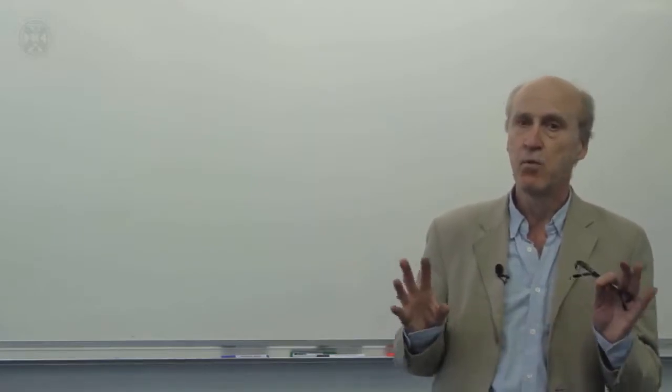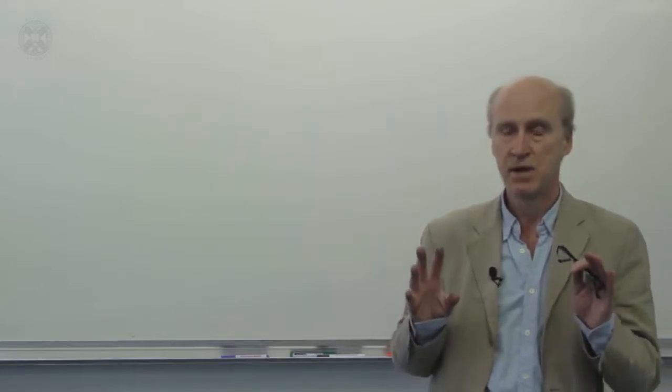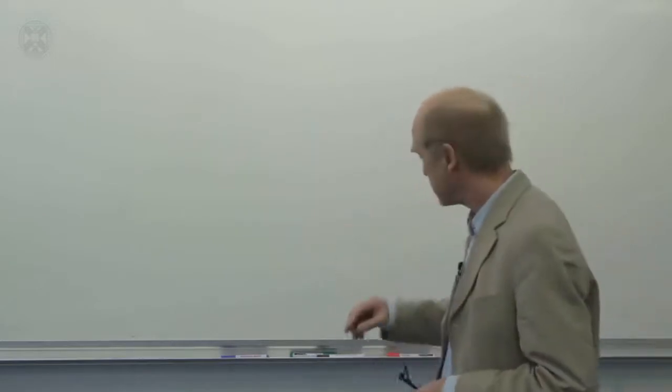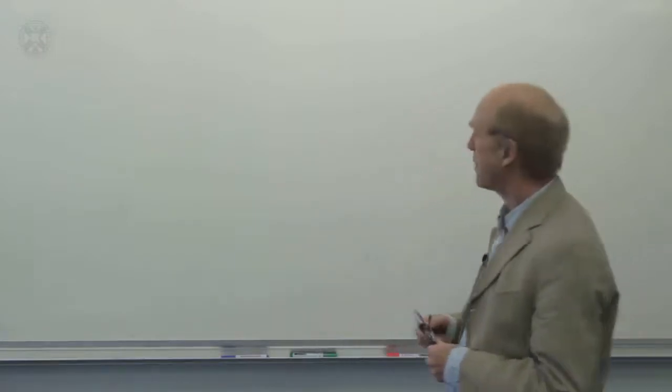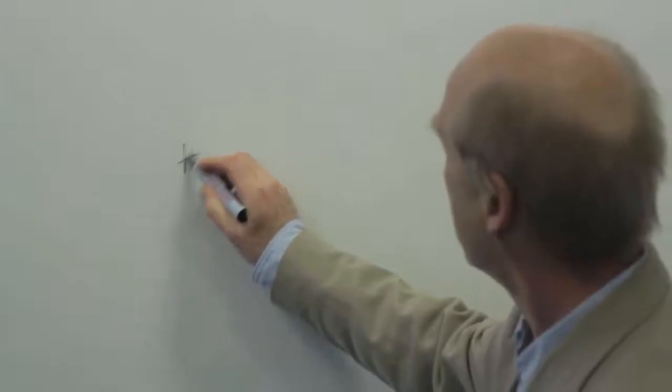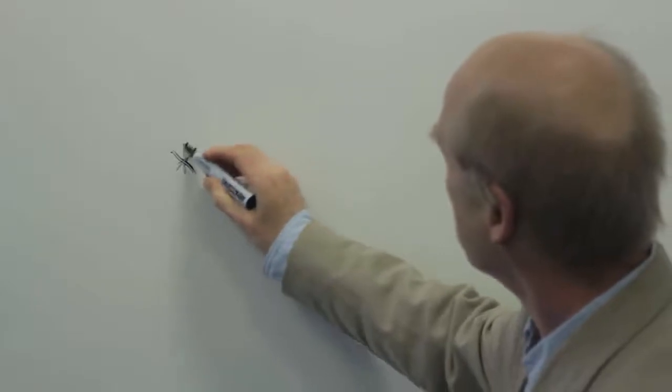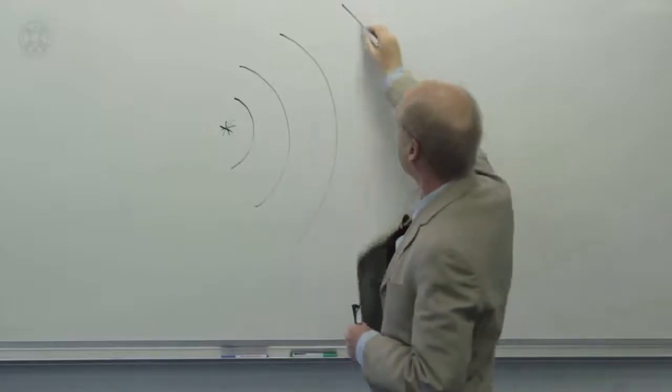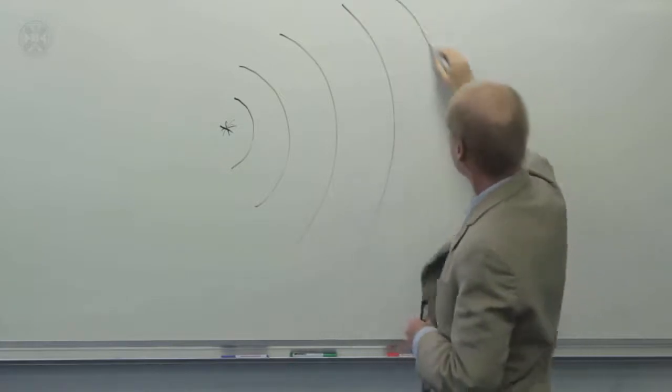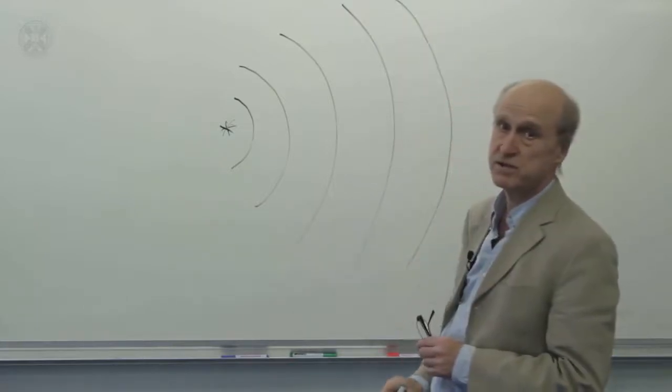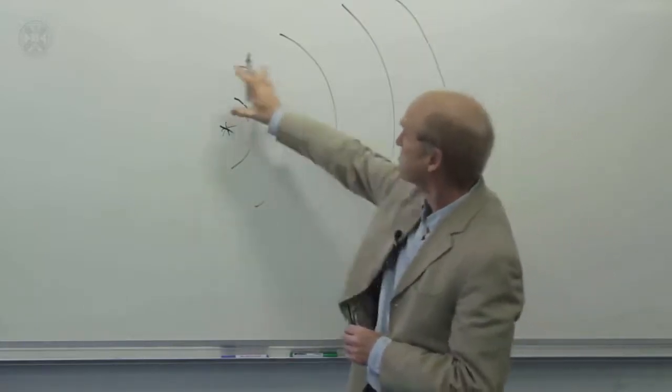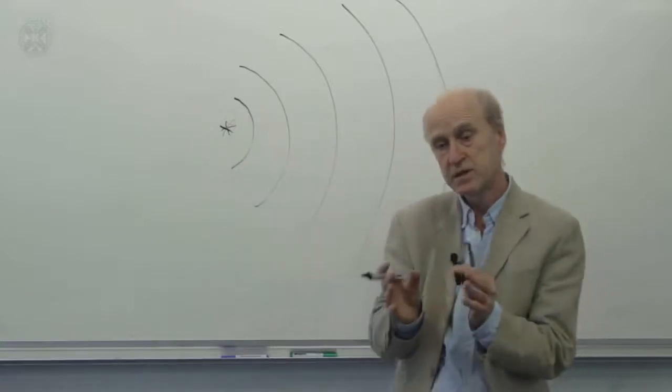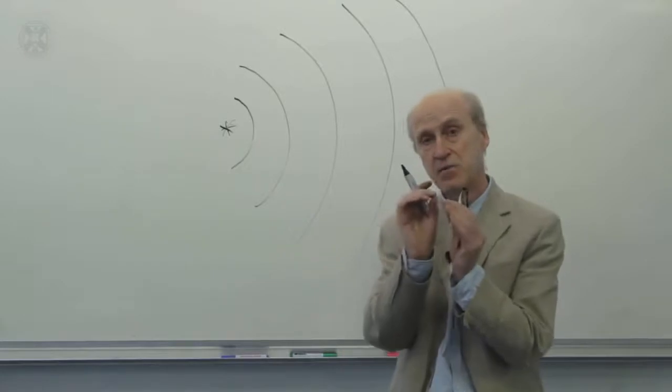So let's have a little think about what makes things hard to measure, what determines the brightness of an object. Let's imagine the light spreading out from the star. So here's our star here, and light is spreading out from the star into an ever larger and larger spherical surface. Okay? So the light is spread over that spherical surface. What determines how bright it seems to us as we catch the light is how much light we get per unit area.